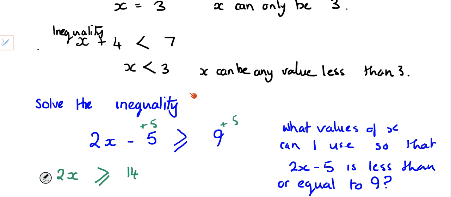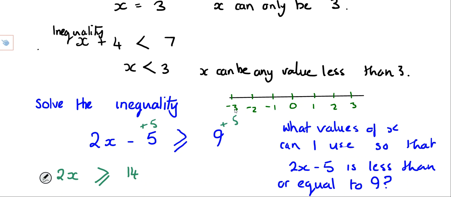So, for instance, I'm just going to show, I've not got much room. I should have left myself a bit of room because I knew I was going to do this. But this is how I do it. So if I've got a number line, my number line could look something like this. So I can put 0, 1, 2, 3, and I might put -1, -2. Are you happy with that as a number line? Okay. Now I've got to show on my number line that x is going to be less than 3.